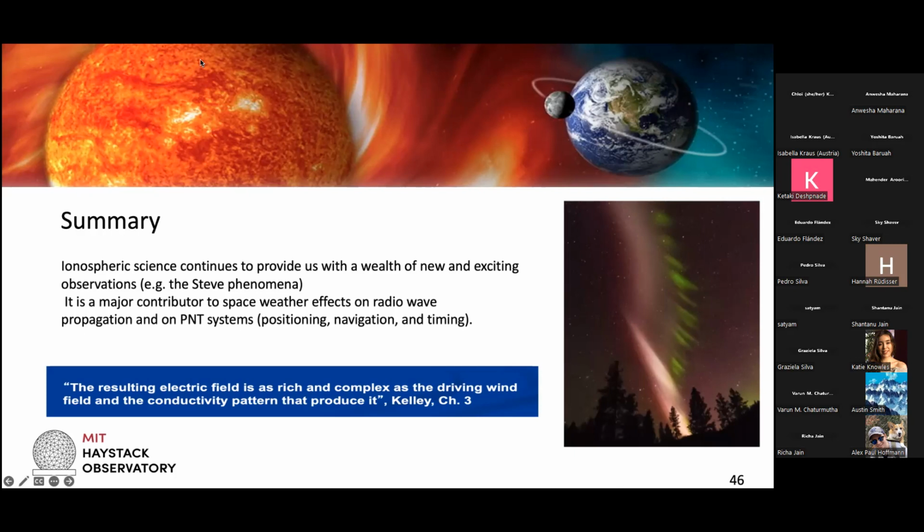And I really did skip over this, but TIDs, we have a large program studying them at Haystack, and there's different types of TIDs. We see them pretty much all of the time. We see them at night, so they're an electric sort of thing. And what's interesting about the ones we see at night is they're conjugate. You can see them in both hemispheres a lot of the time. We see them if there's a rocket launch. I can see them if there's a large storm.